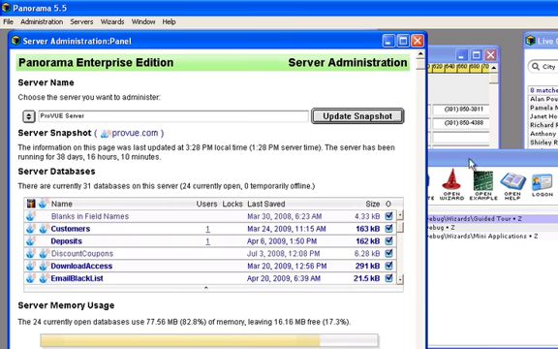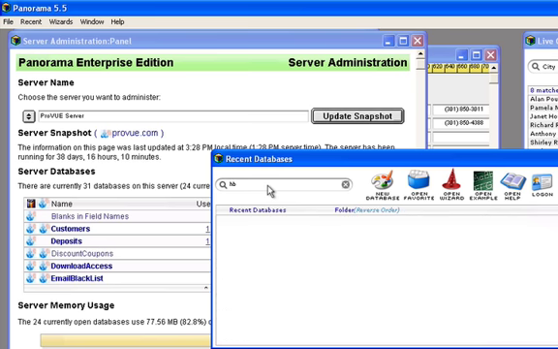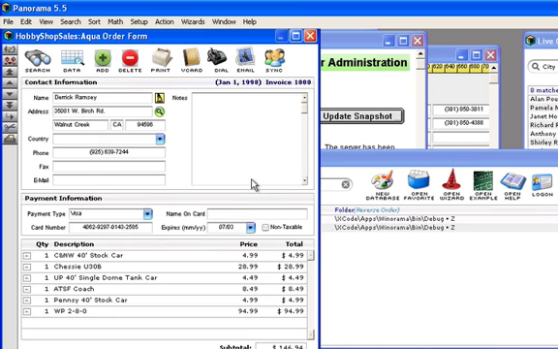Now let's go back to the recent databases wizard, and bring up a couple of databases that are connected to that server. So there's one.